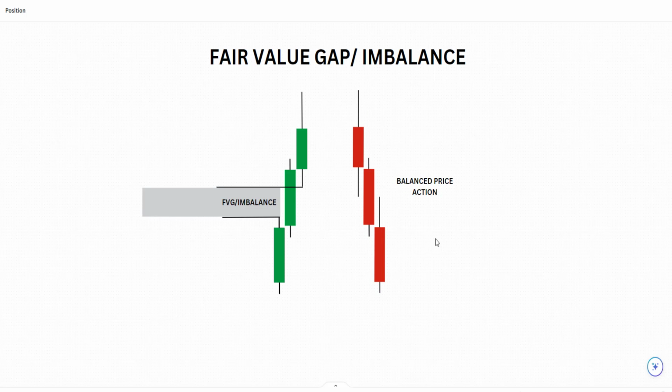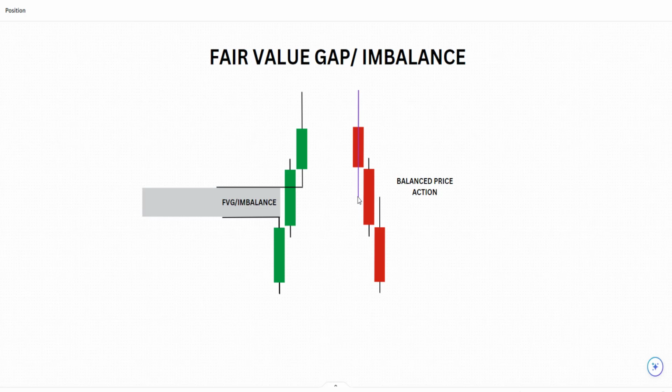Now, what we pay attention to is the wick. Can you see this wick? You see, this wick has traded down to this level. I'm numbering it from here. This is 1, 2, 3. And then this third candle also traded and moved right up here. This is the high of this third candle.